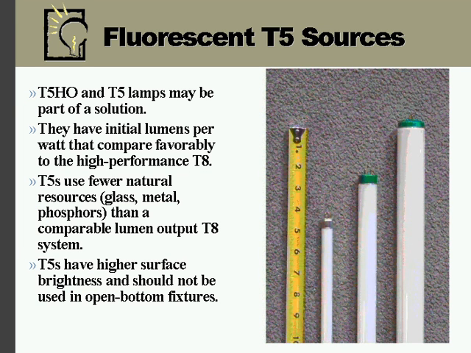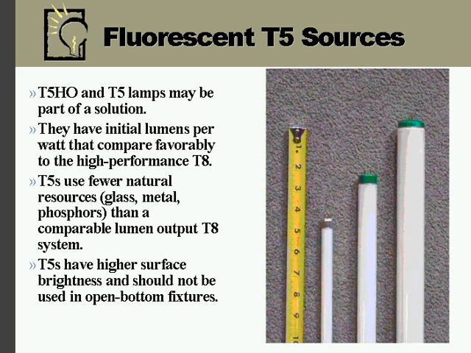T5 fluorescent lamps, really hot topic these days. We should be using T5, T5HO specifically. Well, T5 and T5HO are a little bit smaller diameter fluorescent lamps. They have their place, even in office environments. A good application is if you're going to use an indirect fluorescent light fixture where you're going to bounce most of the light off the ceiling.